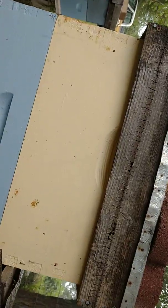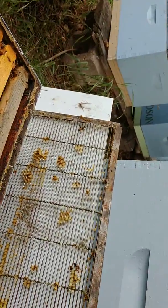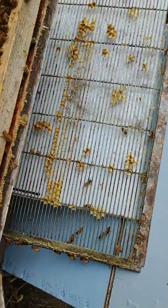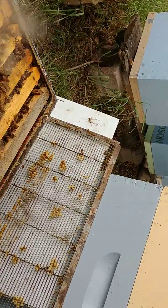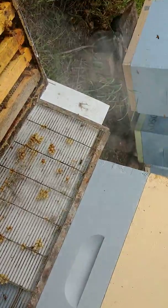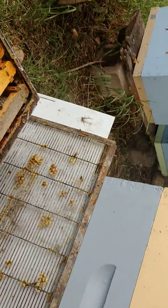1, 2, 6, 7, 8, 9. I only have 9 down here. And I don't have a spacer. I got too much space right here, you can tell. So it makes it a fatter hive in there. Tend to cross comb if you do that, but I think we're going to be all right here. So I can smoke these down and clean this bar off a little bit here. Come on, girls. That one cleaned off there.